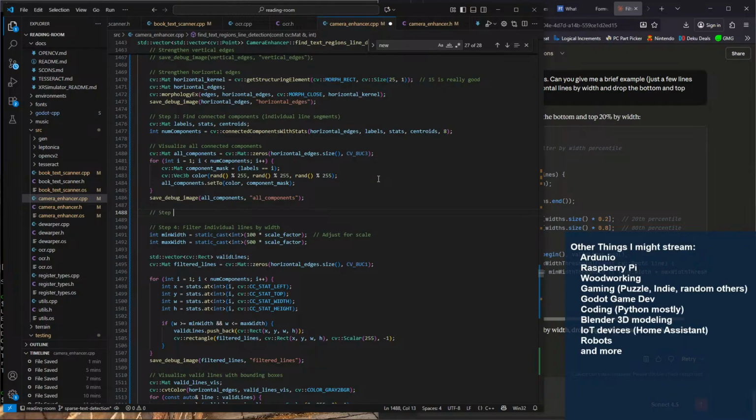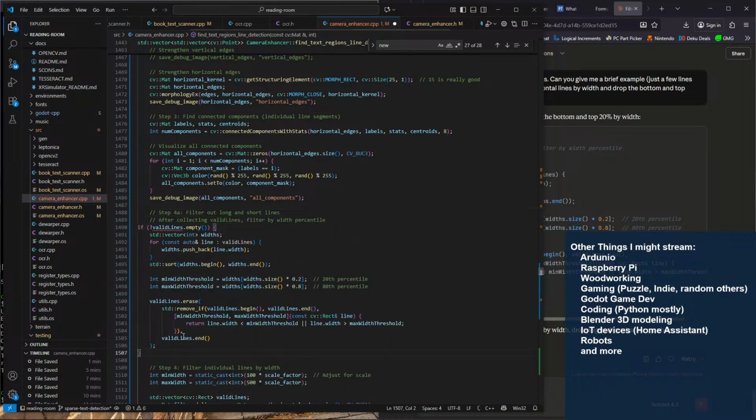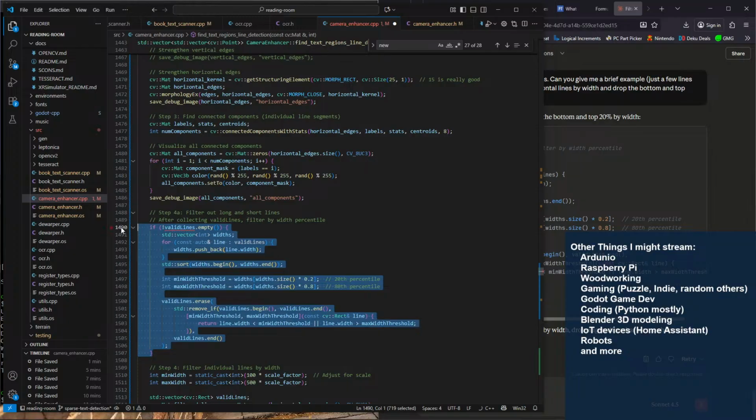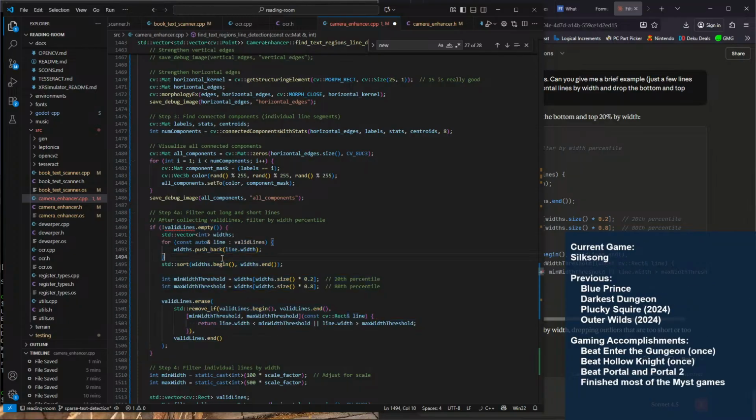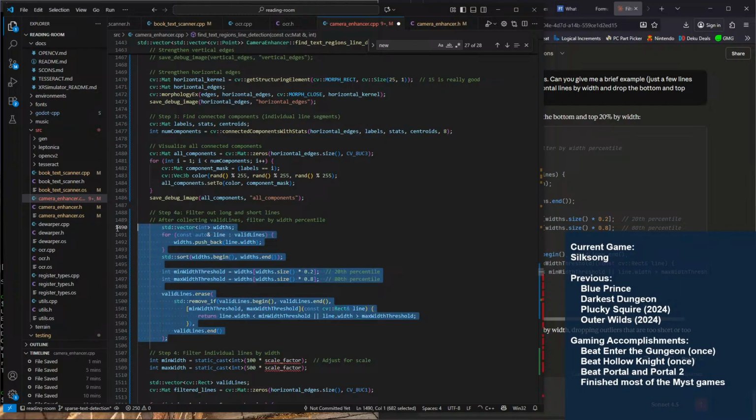I'll call this step 4A. Filter out long and short lines. I do hate when AI does things like this. Valid lines is not going to be empty. Let's just not worry about that.